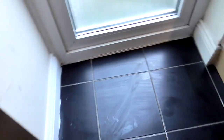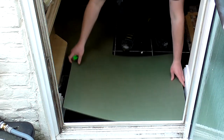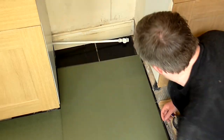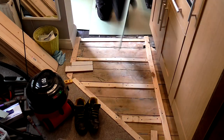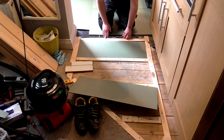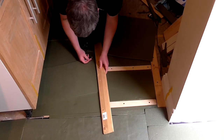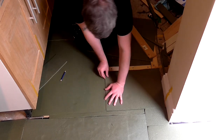Like a lot of old houses, none of the walls were particularly square or straight, so this meant that the underlay and later the floorboards would all need to be cut to fit the shape of the room as best we could. This ultimately made the whole job take much longer than we had expected. As the battens in the dining room were 10mm thick, we put two pieces of the 5mm underlay in between them to bring it up to the same height, and then a third layer over the top of the raised floor area to bring it up to the same level as the tiled floor area. The underlay was easy to cut to size — you could just score it and snap it. We later taped down the underlay with some masking tape to stop it moving around.